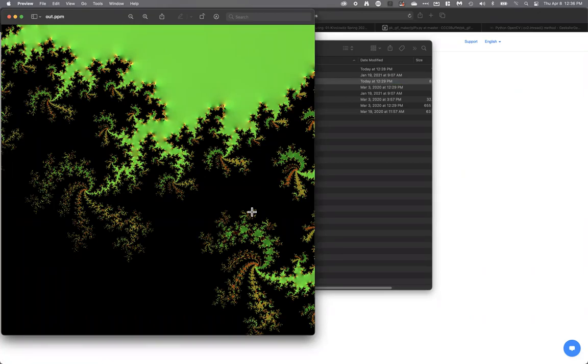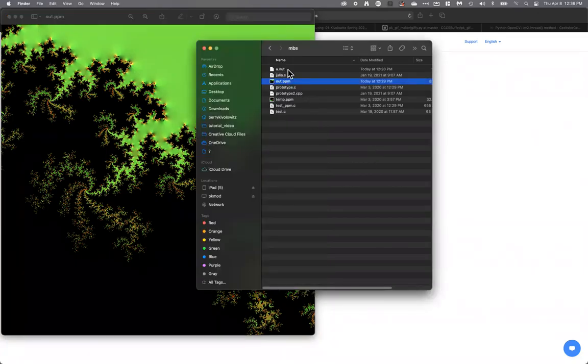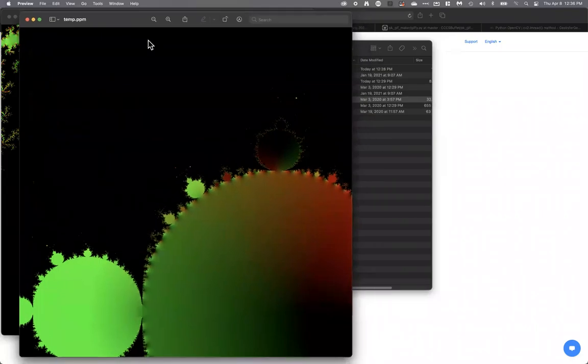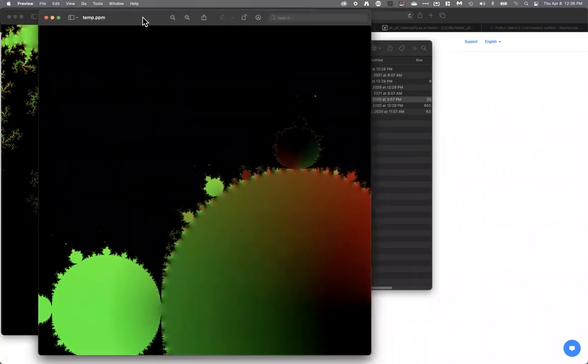Okay, so everybody's seen something like this before, right? I had to write one of these in Java. Okay, then I get to write one in assembly language. Yay! See, here's another one. That's close to the classical view. And right now I can't tell what's part of the Mandelbrot set and what's a crumb that I may have spit out of my mouth in the past and it's stuck to the screen. Oh, okay, it must be part of the output because it's moving with the picture.